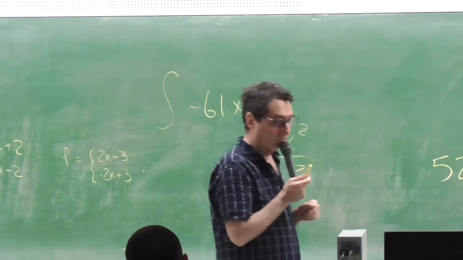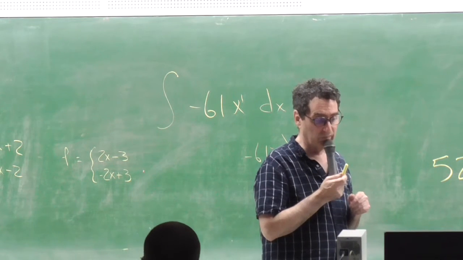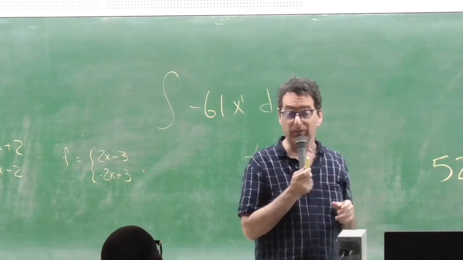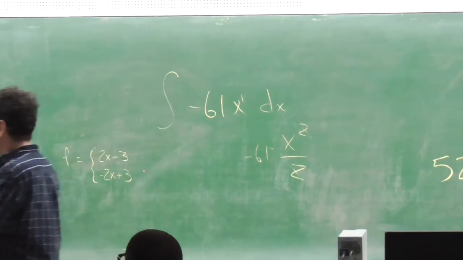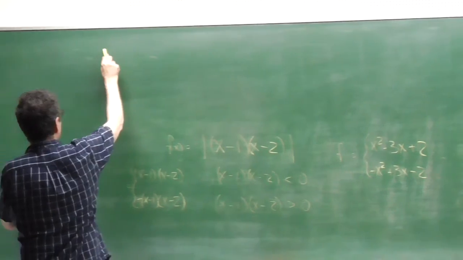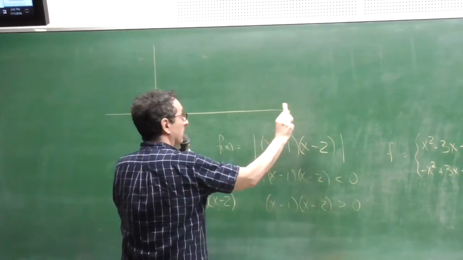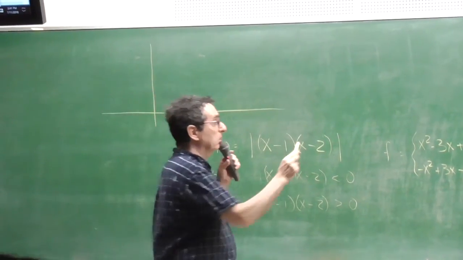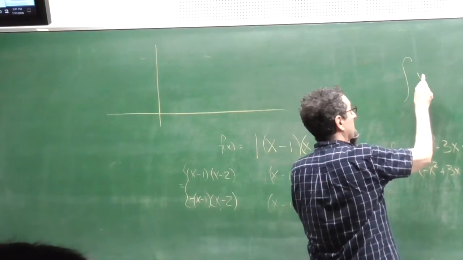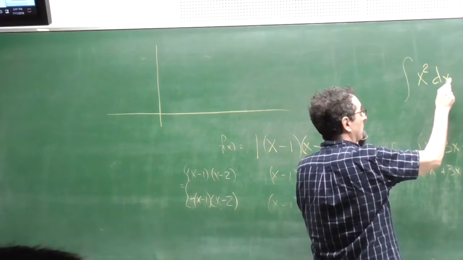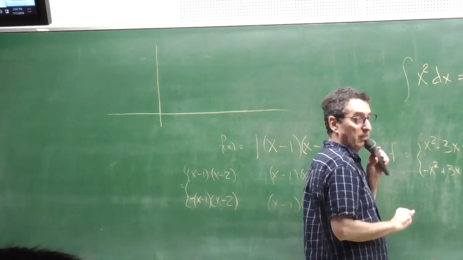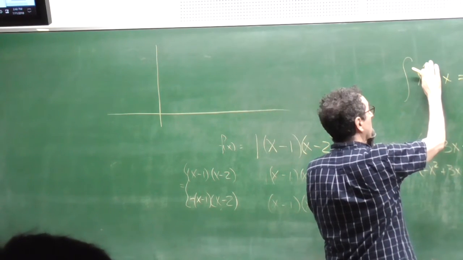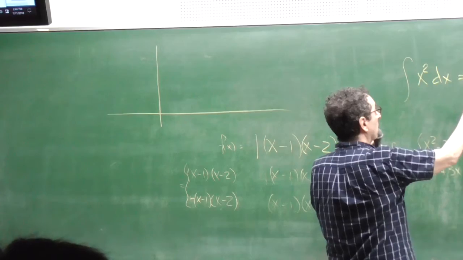Okay? So now why do they have this weird notation? Because the original problem had nothing to do with antiderivatives. The original problem is, suppose I want to know, suppose I write this. Now, what's the answer to this? Sorry, let's do this one. Okay, what's the answer to this?